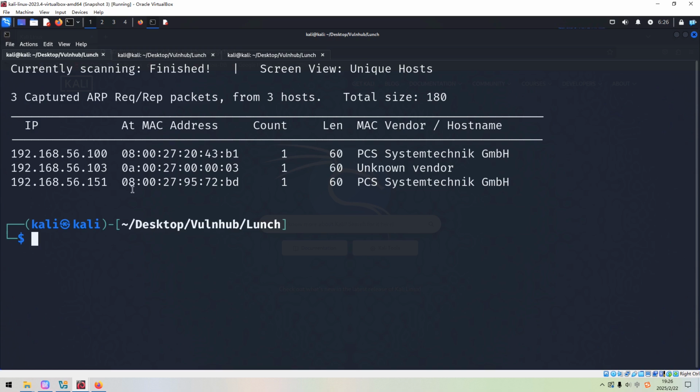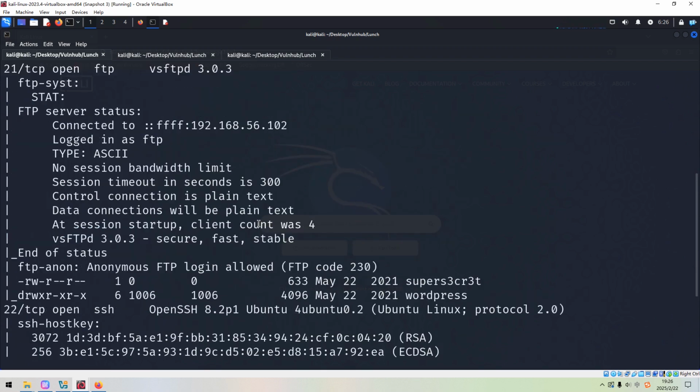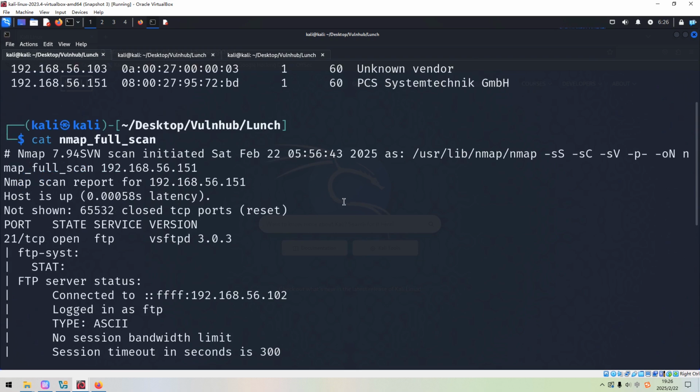We need to conduct port and service scanning with Nmap. To save time in this video, I've already completed it before, so now we can get out its results. We can scroll up a bit. As you can see over here, I used options like -sS, the stealthy SYN scan, the default script scan, and the version scan, followed by -p- to do a full range port scan.